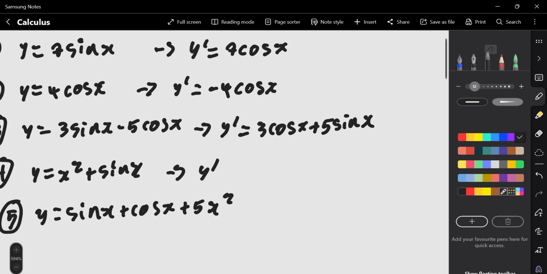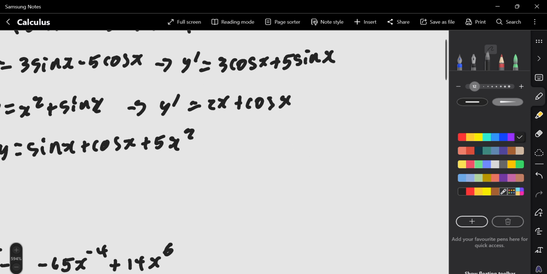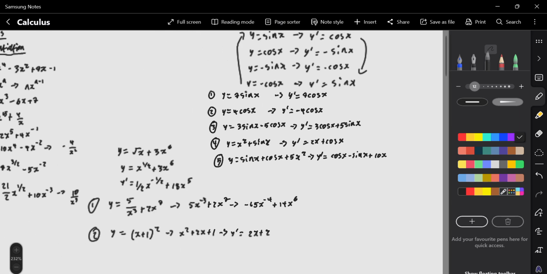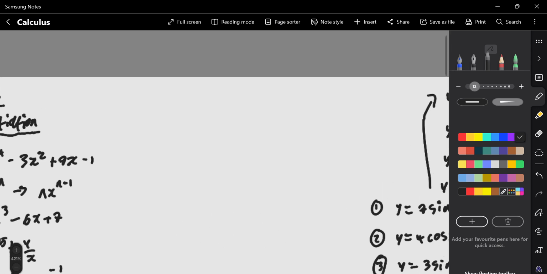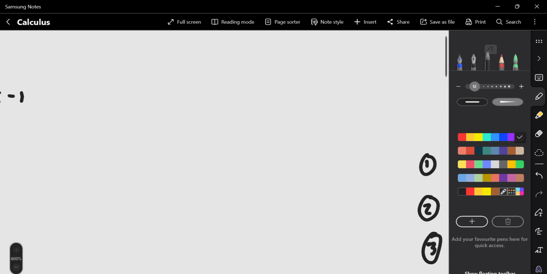Here, we're using what we've just learned. The derivative of x squared is going to become 2x plus cos x. Sorry, that should be a plus. I was right. Derivative of sine is cos. And now, lastly, let's do this one. Y prime, well, derivative of sine is cos, so cos x. Derivative of cos is minus sine x plus 10x to the power 1. So just 10x. I also forgot to explain why when we have something like just 7x, it goes away.